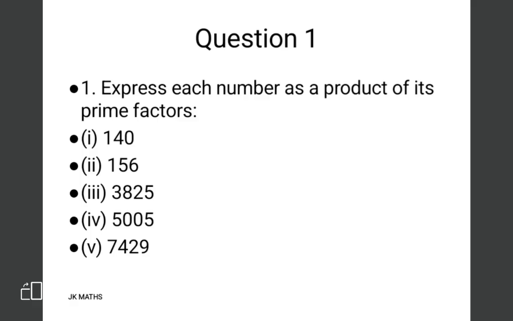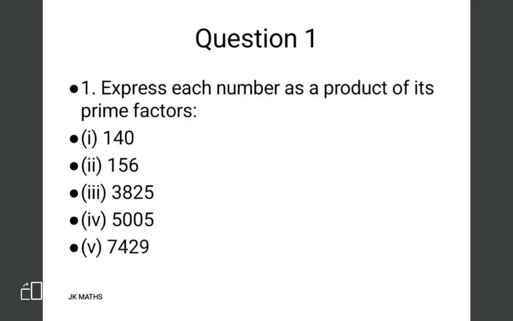So let's jump into the video. So first sum. Express each number as a product of its prime factors. So here we have to do is 140. The first subdivision is 140. So what we should do is we should split this number into small numbers like prime factorization. Let's see how to do it.